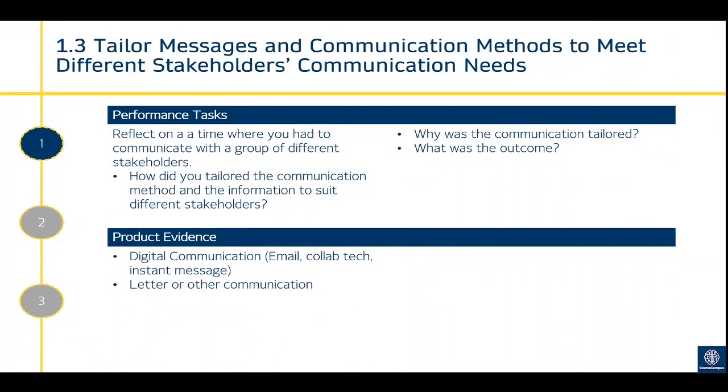1.3, tailor messages and communication methods to meet different stakeholders' communication needs. As I've already mentioned, some stakeholders will require messages to be tailored or adapted, so reflect on a time where you've had to communicate with a group of different stakeholders. How did you tailor the communication method and information to suit the different stakeholders? Why was the communication tailored, and what was the outcome? What was the result of being able to tailor this information?